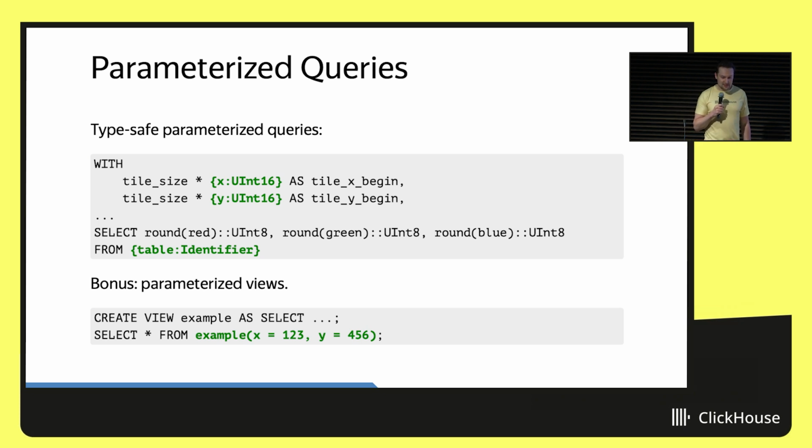Another component is the support for parameterized queries. And this is slightly different to other databases. So in many other databases, when you have substitution, it is just a question mark. Instead, in ClickHouse, substitutions are type safe. So here you can see two substitutions of type UInt16 and one substitution which is even not a value, but the table name. It has a type identifier. And these parameterized queries can be used for parameterized views. So you can do something like this: create a view as parameterized query and then call it as a table function. It is pretty nice. I did not see it in other databases.